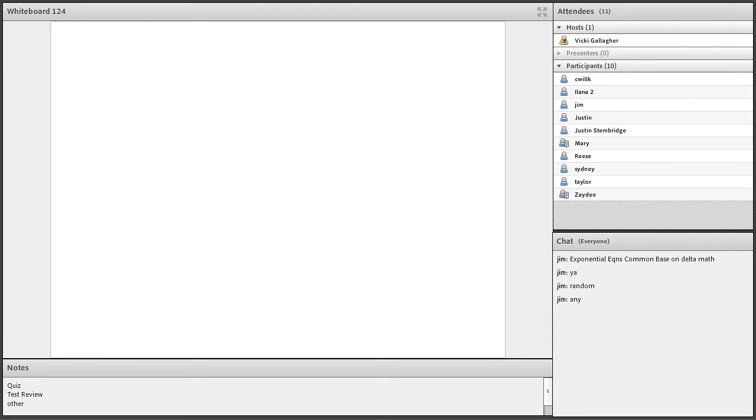So the first one that I'm seeing says 32 to the power of x equals 2 to the power of 5. So the trick for these problems is you want the base, which is the big number. You want the number that's written normal sized, the 32 and the 2. You want those to both be the same number. And so it helps to have memorized some. For instance, I've memorized that 32 is actually 2 to the 5th.